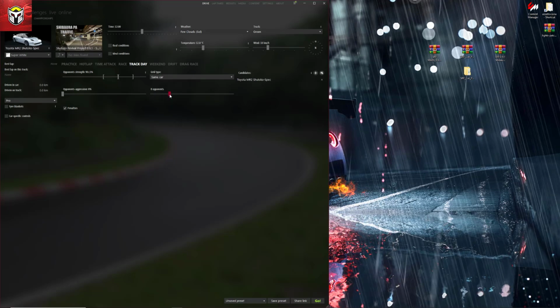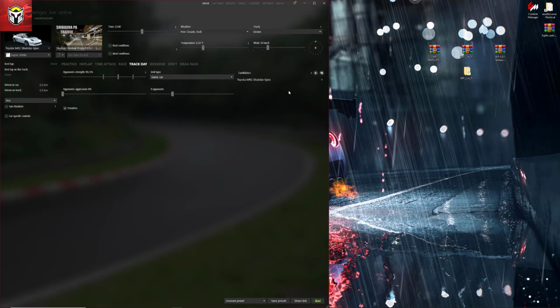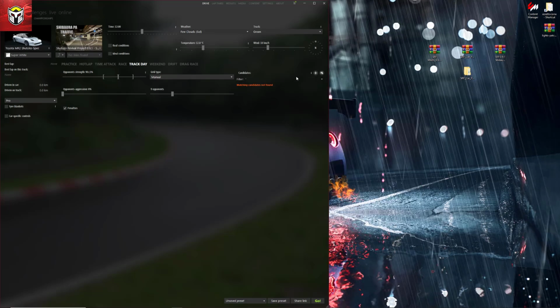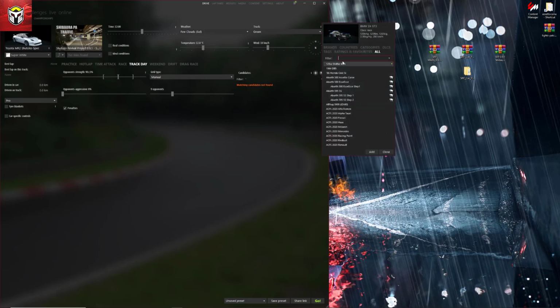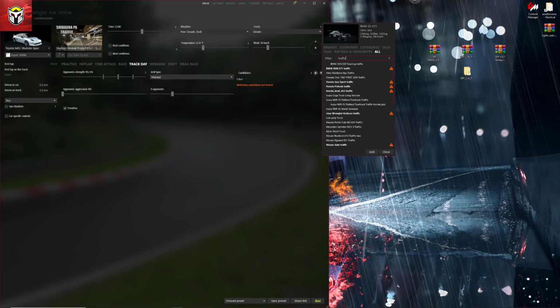Now I've just actually installed myself a new rig and built a new rig, so I'm going to go on to 9, be brave, and then you get to choose your traffic. Now I'm just going to go through these and you'll see some of the traffic pieces that I've actually got, and again these are in the packs that are in my previous video, so do check that out.